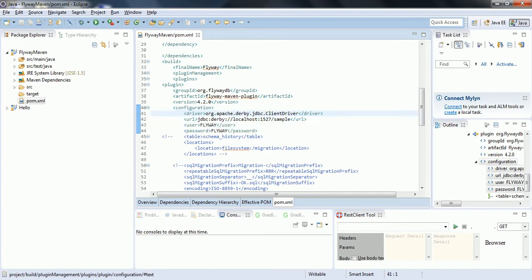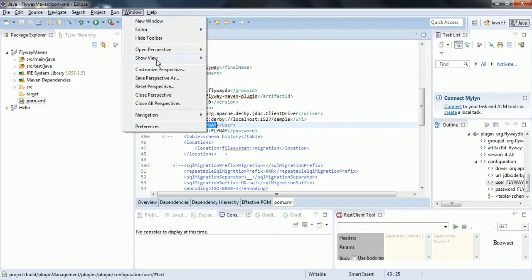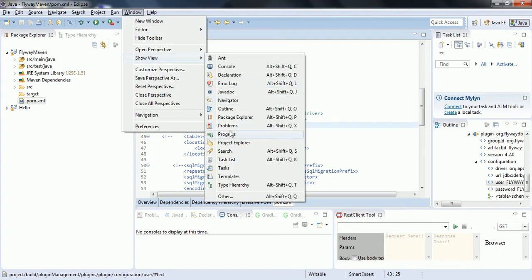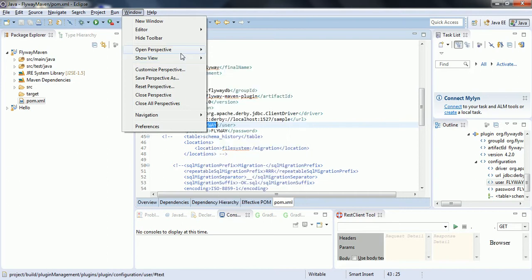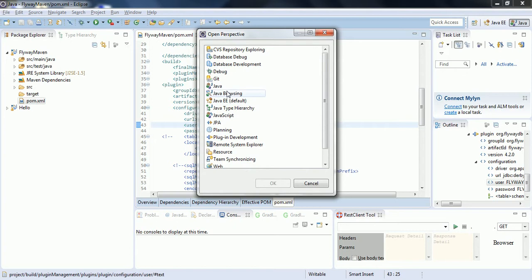Now, first, we will go to the database and see. As of now, Flyway is going to be the default schema, and it is actually an empty schema. So let us go ahead and see the database schema once.